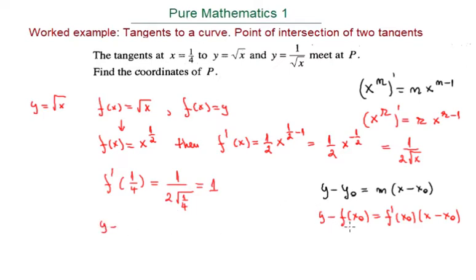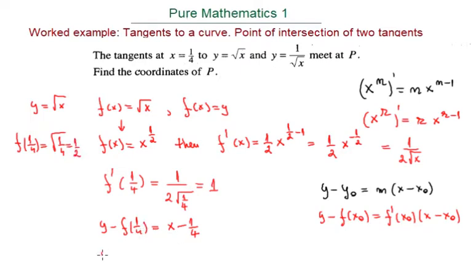It's y minus f of 1 over 4, which is equal to f dash of x0, which we got, it's f dash of 1 over 4, which is 1, times x minus x0. We won't be writing 1 times x minus x0, we will be writing x minus, and x0 is 1 over 4. What we need then now is f of 1 over 4. And we can do this simply. F of x we know is the square root of x, so f of 1 over 4 will be the square root of 1 over 4, which is equal to 1 over 2.